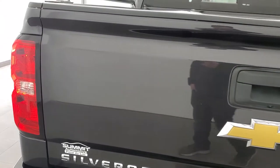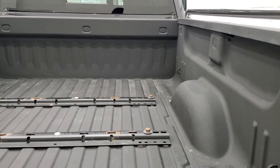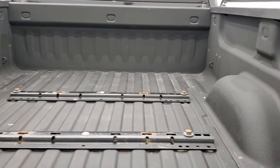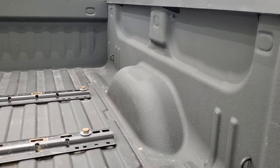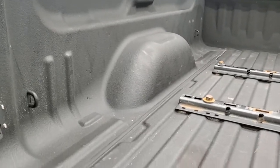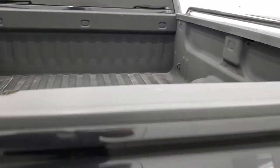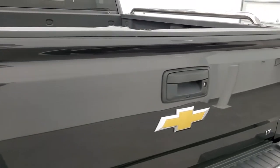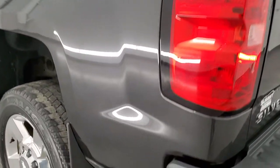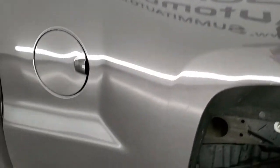The tailgate is in very nice shape — the only thing I saw is the top pad has just a little bit of damage on it, but it's a used truck and those pads could probably be easily swapped out. The box is in excellent shape — it has fifth wheel bed rails, a 7-pin wiring back here, spray-in bed liner, and the tailgate shuts nice and solidly. As you go down the driver's side, it's just as clean as the passenger side — no dents or dings on the box.